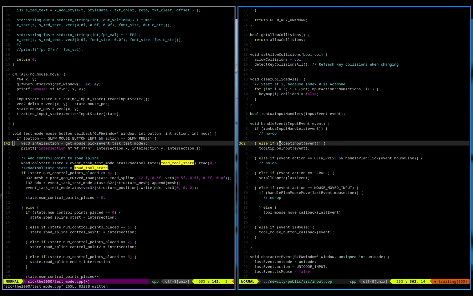Otherwise, this accept input is related to the UI. So the function name really should say like UI accept input or something like that.